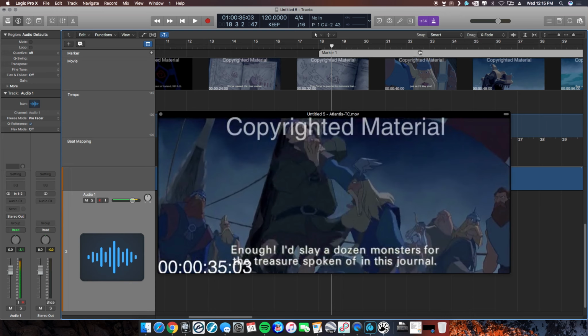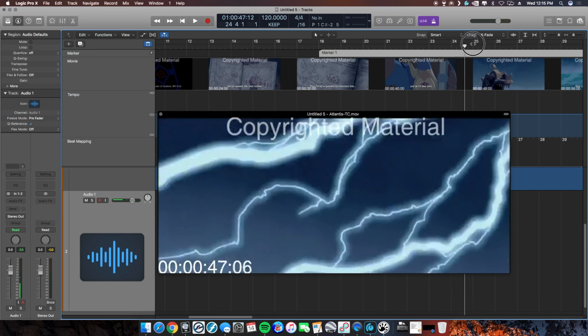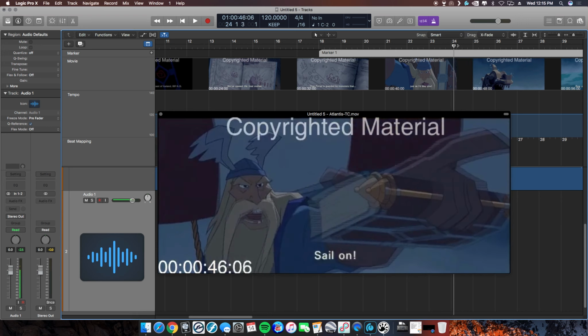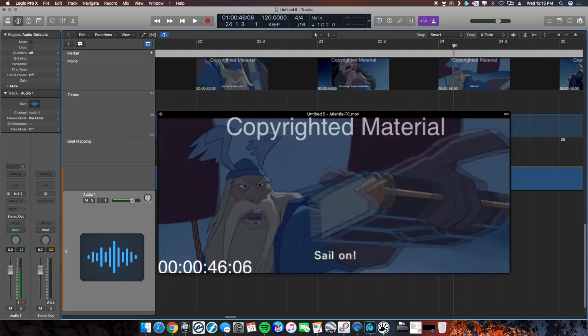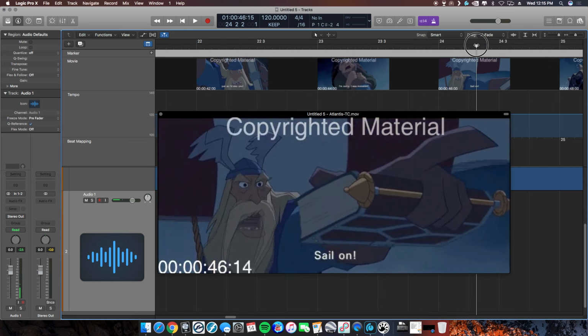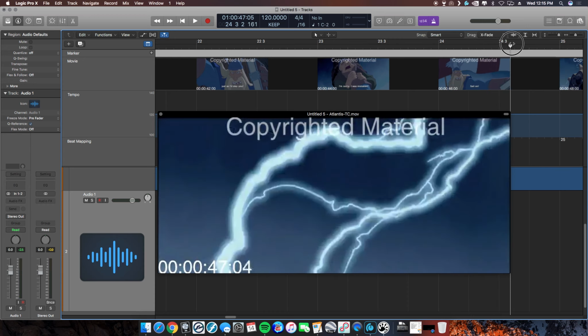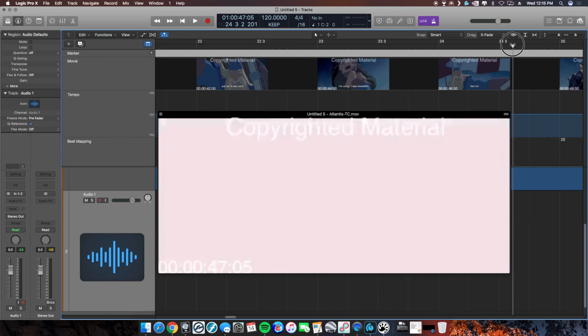Okay, so we're going to scroll down here to the other sync point. So it's when the lightning comes, and we'll zoom in a little bit more because there's a point in here where the thunder hits and it turns white. So I think it's at, I've watched this a few times, 47.5, I think. Oh, yeah, there it is. Okay, so 47.5, and it is a 1 frame hit. That's when the whole screen turns white. Okay. So I really like that. It's a 1 frame sync point, which is really cool for me.